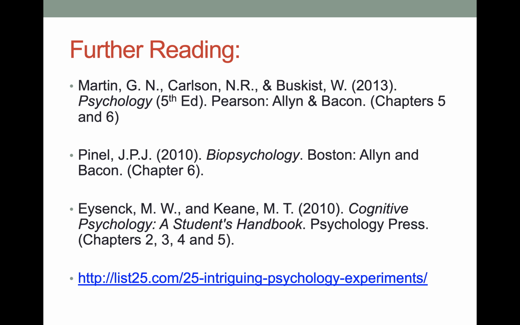Now, here is the further reading for this lecture. The Martin Carlson Buskist chapters 5 and 6 are really the essential reading, but if you want to find out more about it, have a look at Pinel and Eysenck and Keane. Here is a link at the bottom to some psychology experiments which provide you more of a hands-on experience with those perceptual illusions that we spoke about earlier on.